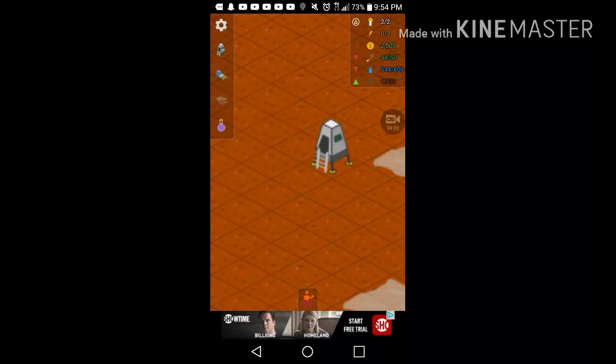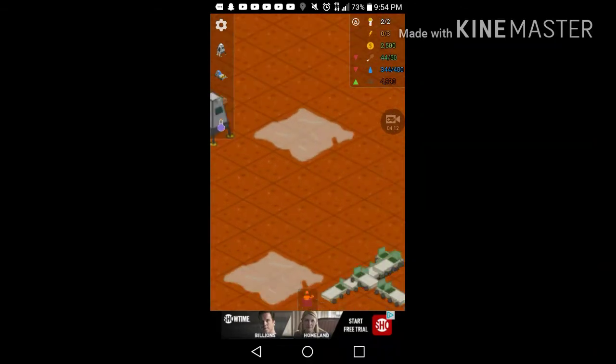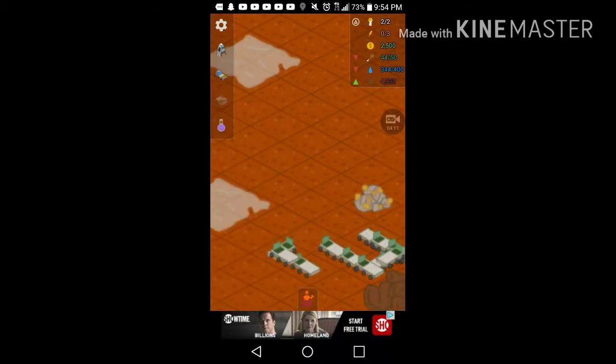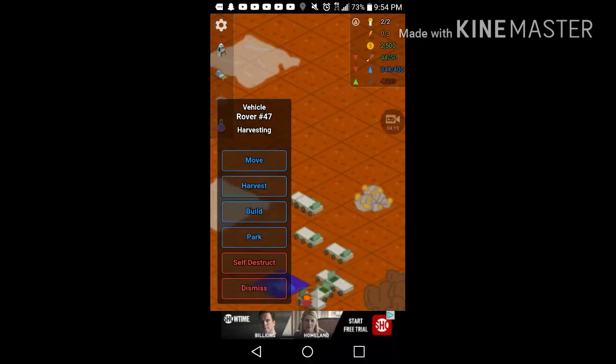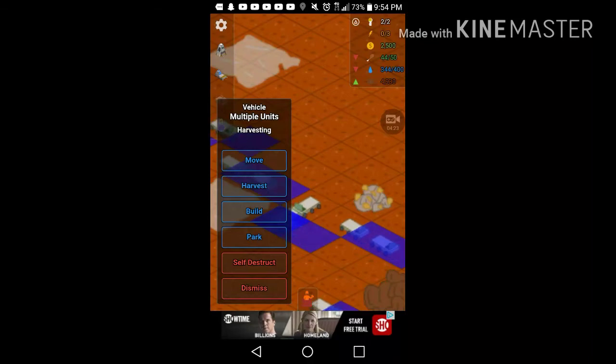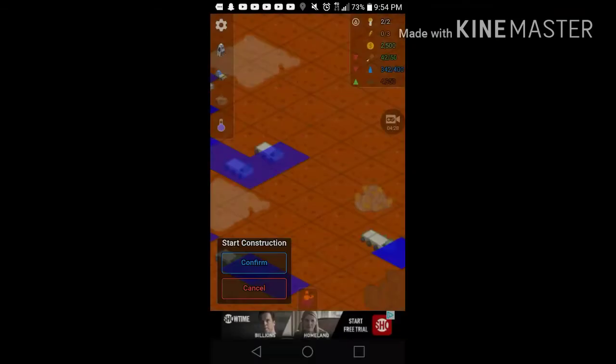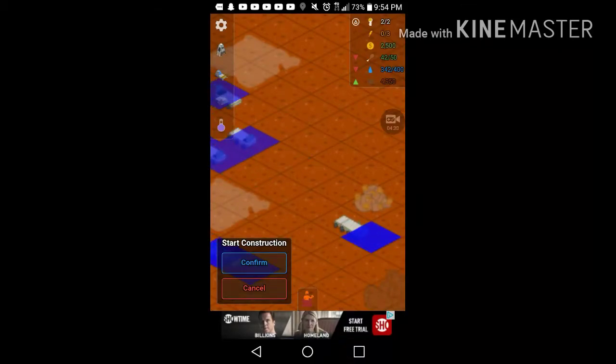So I currently have 4,930 ore, which means if I select all of you, and oop, damn, there we go. I press build, and we can build all of these. But what I prefer to do first is generators.